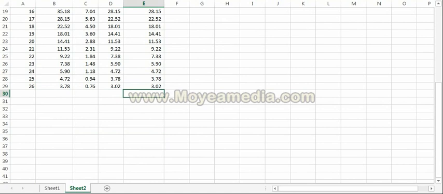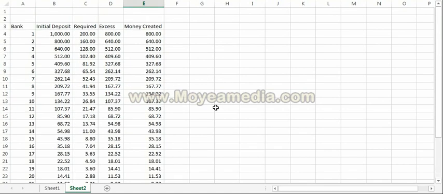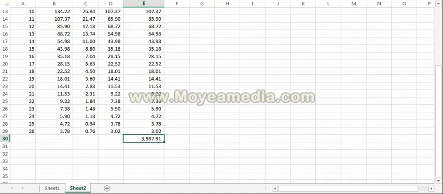That's why when you would sum up this column, you would get an answer that is lower than the $4,000 you would get if you used the simple deposit multiplier, because then we could take this farther than 26 banks. But since these numbers get smaller and smaller, I had you stop.